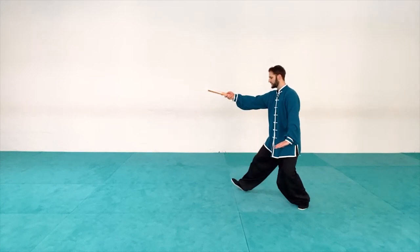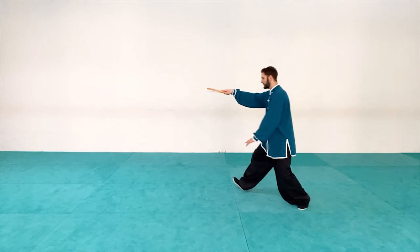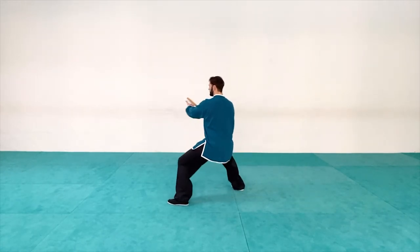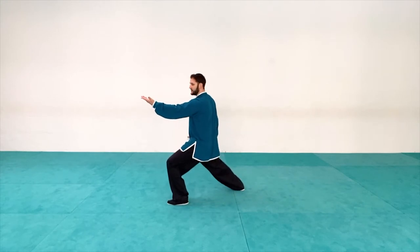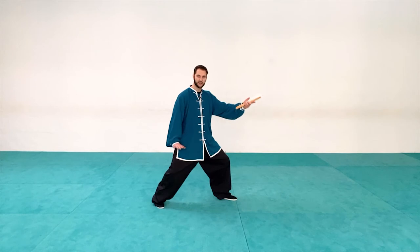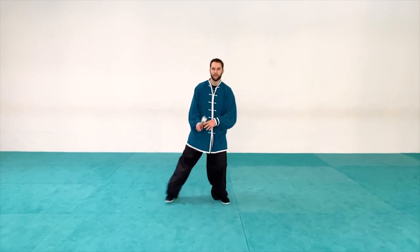From this position it's very simple. I just turn the palm over and it's exactly as if I had an empty hand parting the horse's mane. I come up and then my front hand is now empty. My back hand has the fan and it's just matching the exact same angle of the toes as if I was doing the same thing with an empty hand. All the principles still apply here.